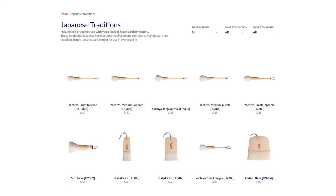All right, let's get into the more... I don't know. These aren't specialized brushes, but they're just kind of special brushes. We'll just call them special brushes. So we'll start with the Japanese Traditions series. In here, you're going to find the brushes that are wrapped with cane around the handle. They are absolutely stunning. There's also some Itabake brushes, so they're kind of like the NARS Ida brush, whatever that thing's called. And there's all different shapes and sizes and all sorts of stuff. These are beautiful. These are very Japanese brushes. So if you ever wanted to add a true Japanese brush to your range, look here. And I've got to say, they're not that expensive. They're really not.